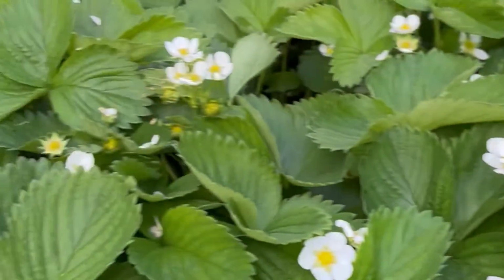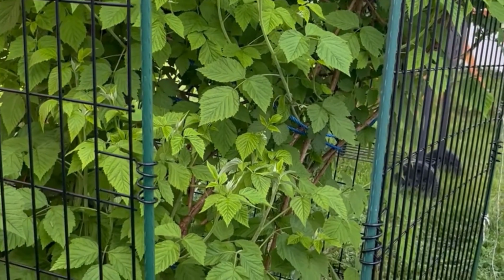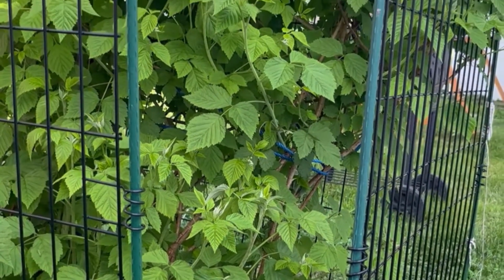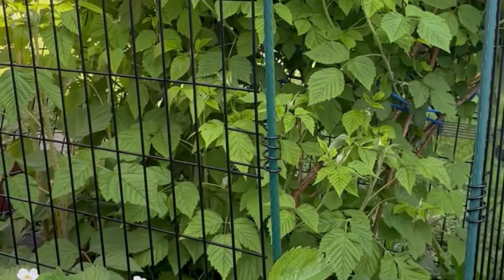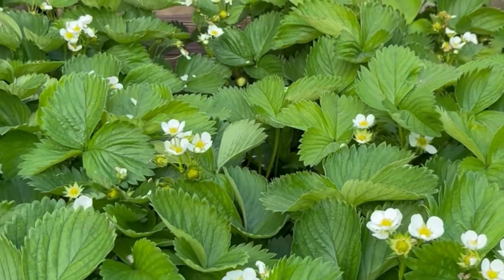Also watch out for some content on my raspberries, because they are beginning to grow some of their berries, some of my raspberries over there. These guys are June bearing raspberries, so within the next few weeks, month, I'm going to get plenty of raspberries as well.